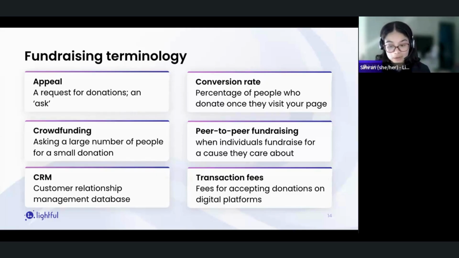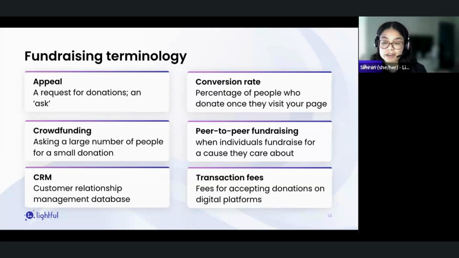These are really popular in the UK and the US for community events. So that's all about running, swimming, or even cycling. It's really, really easy for an individual to set up their own donation page through third-party tools, and also a great way to get your engaged supporters involved in fundraising for your cause.